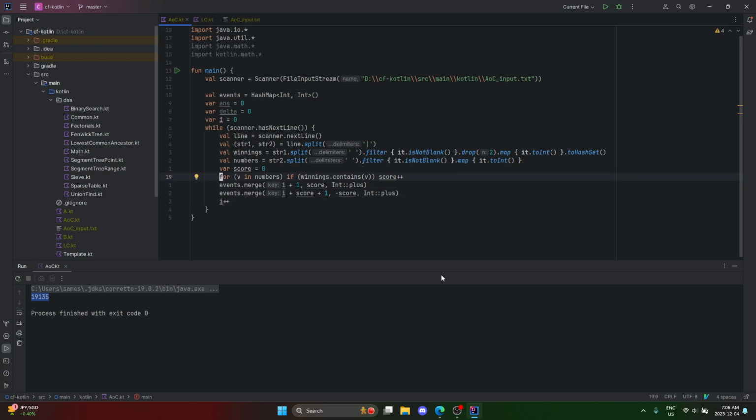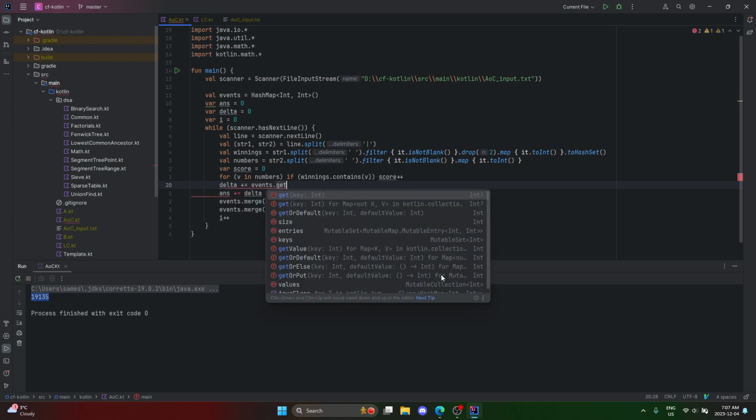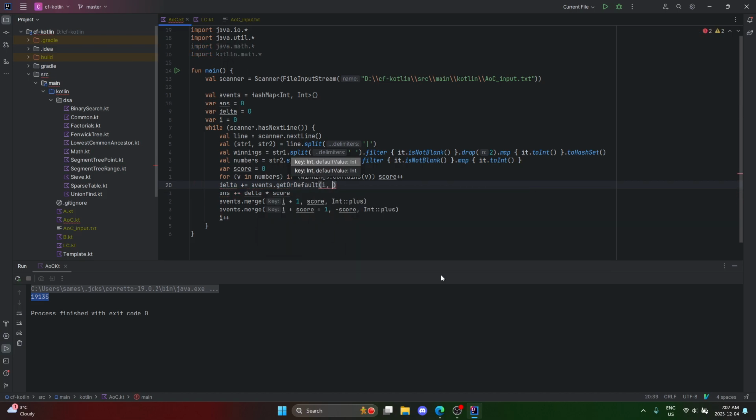Okay, so here answer plus equal to delta times 4. Delta plus equal to events.getOrDefault, I assume.